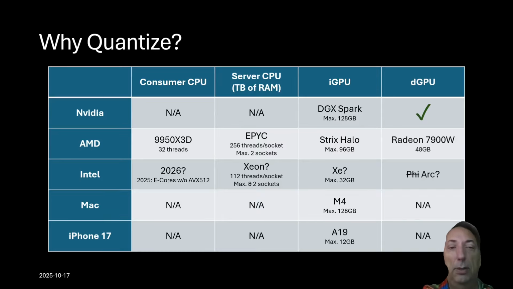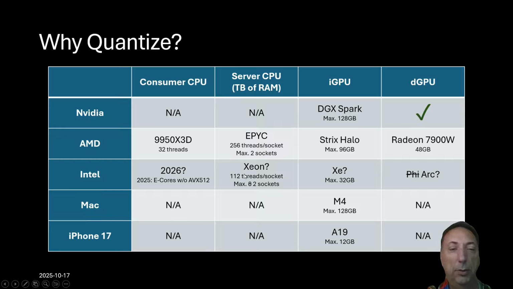So why quantize? Again, it's so that you can run on consumer hardware. So Strix Halo, again, that's my new favorite little system. NVIDIA, of course, owns dedicated GPUs, so my 4090 is up here. And you may have seen this past week that brand new, the DGX Spark was just released. That is a small self-contained computer like my GMK Tech that I've been talking about, or I guess another example along those lines in terms of form factor would be a Mac Mini, so that would be down here.